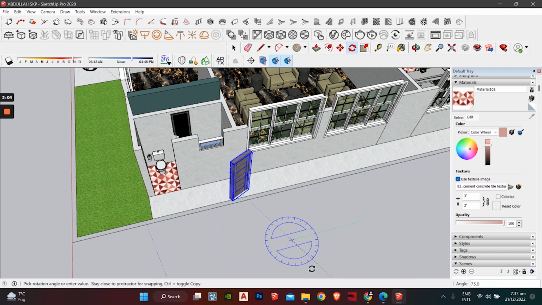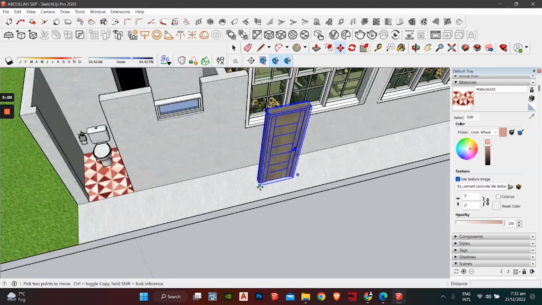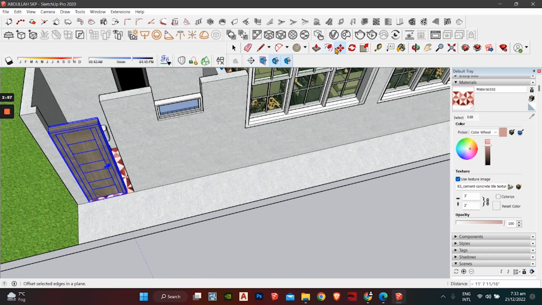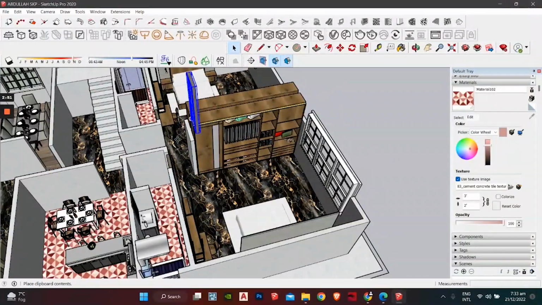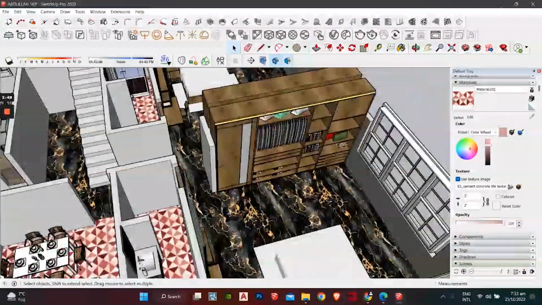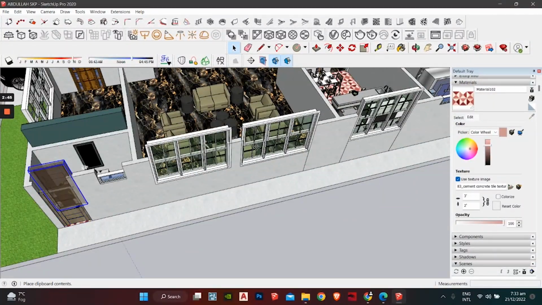Okay, let's rotate it here. Okay, we need doors here. Let's just copy this one, it's easier than rotating it. Copy paste.